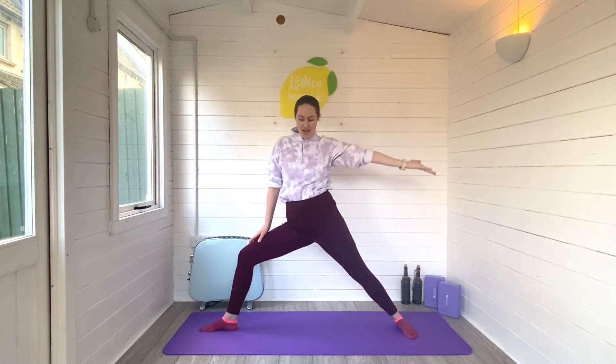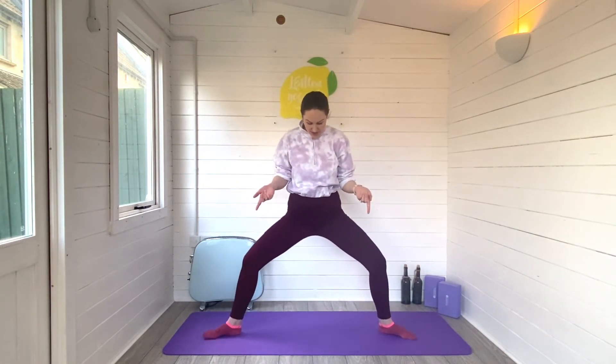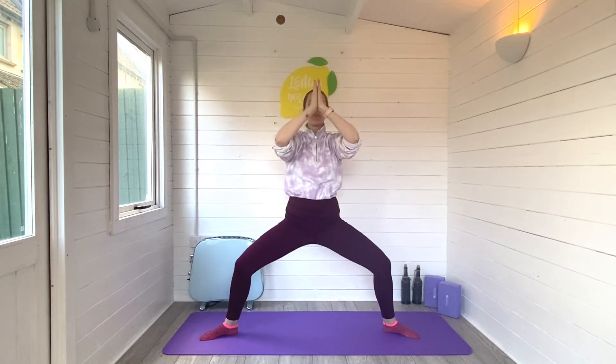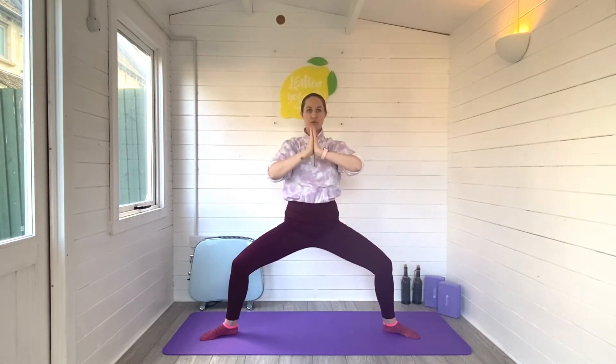Slowly release and rise on up. We're going to come back to our Goddess Pose — toes to the corners, sink down into the legs, hands to your heart space. Remember, for PGP keep the legs much closer together. Engage through your glutes and inner thighs, think about lifting and squeezing up through the pelvic floor — very important. Then take a nice inhale, rise on up, reach arms high, relax the pelvic floor down. Exhale, lift that pelvic floor up as you come down into your Goddess Pose. Inhale rise and relax, exhale — see if you can lift that pelvic floor as you sink down. One more time in, and exhale come on down.